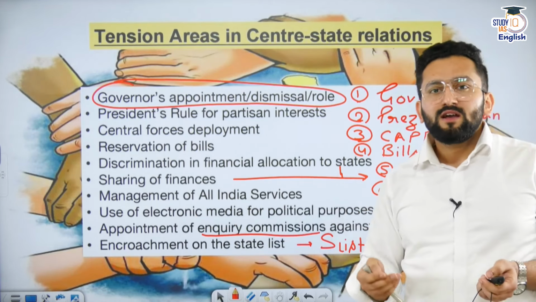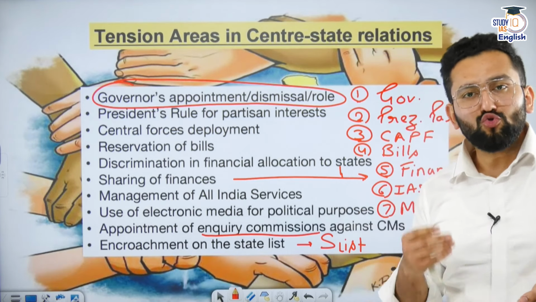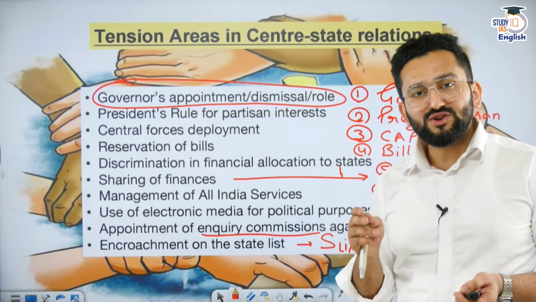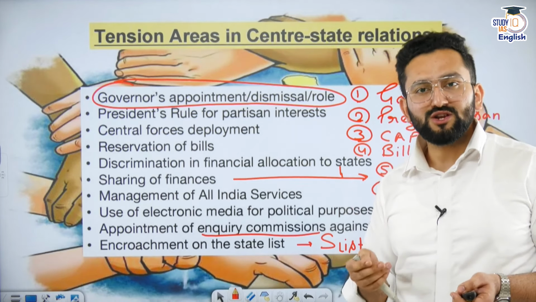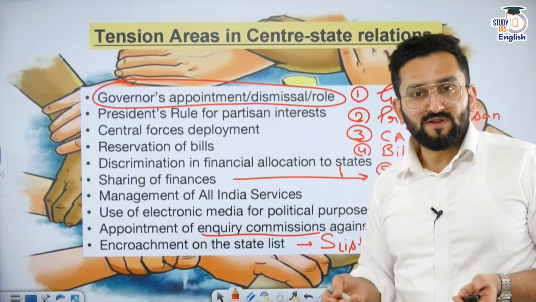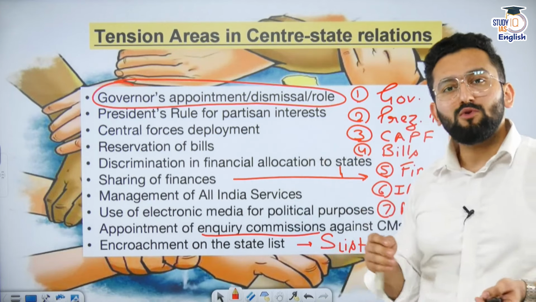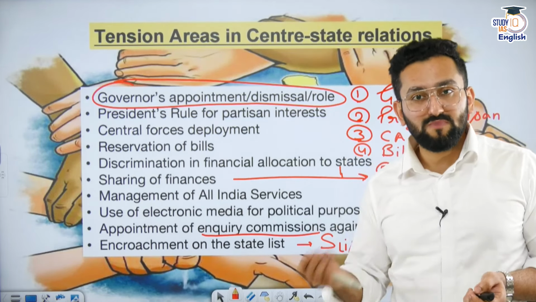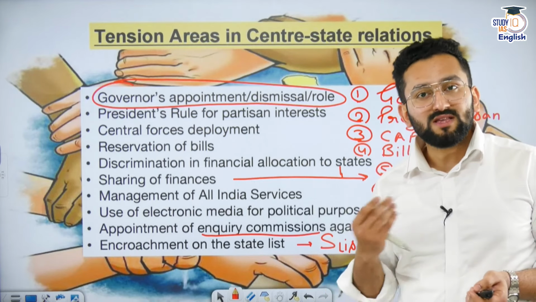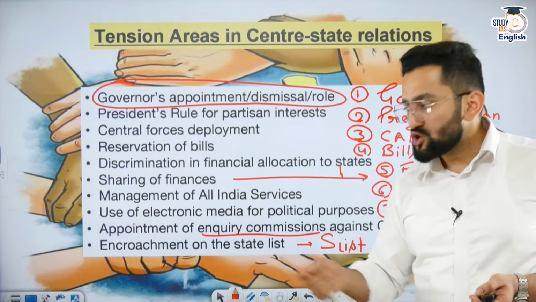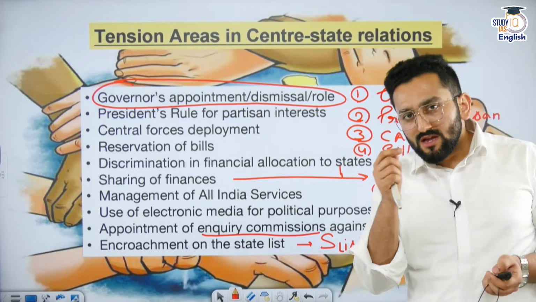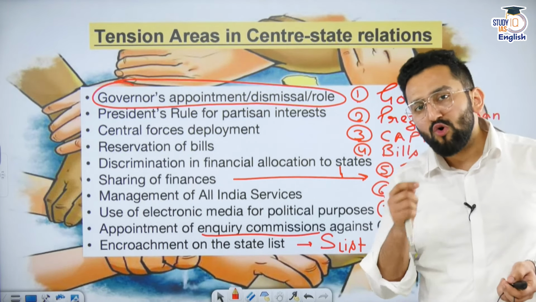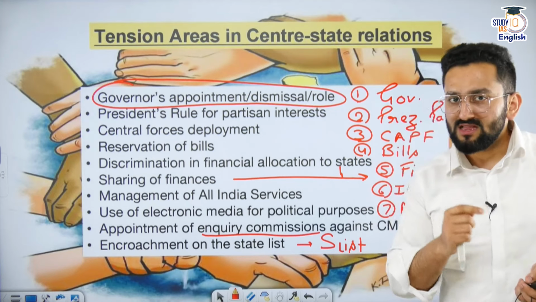Now, use of electronic media for political purpose. It means Doordarshan, All India Radio. These are institutions, prominent channels of communication, although they're not that prominent as of now. But think of the time, we are talking about the 60s, 70s. They were the prime connection between people and the government, or what is happening around the world. So states were saying these channels were actually used by the party in power at the center for their own political gain. That is wrong.